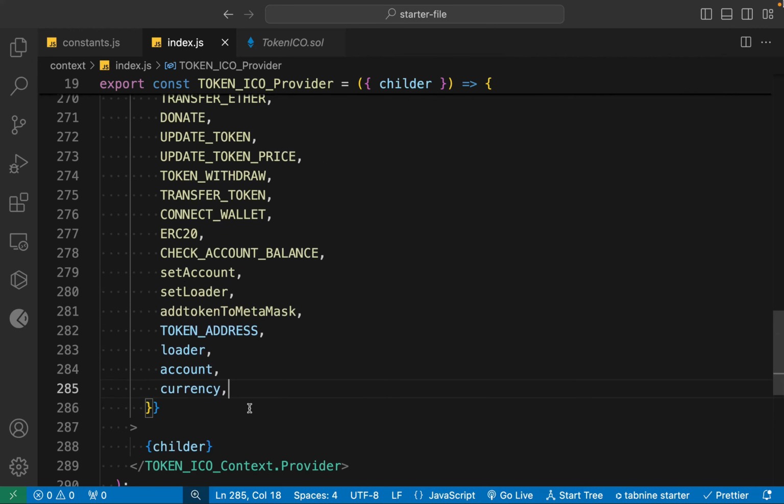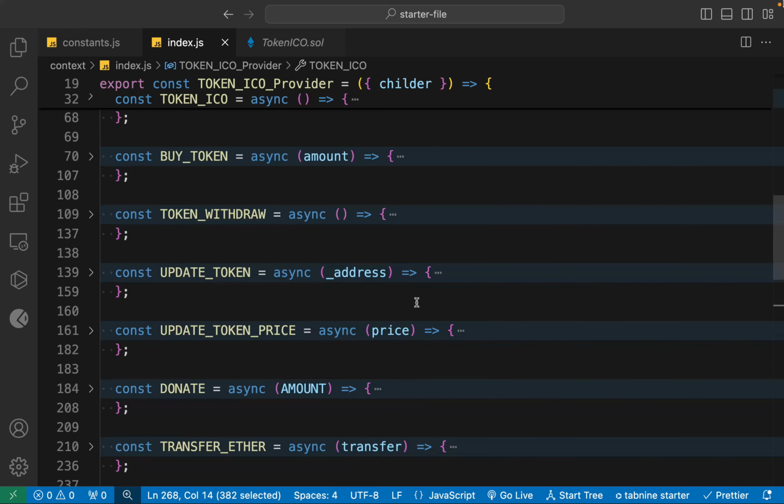So we got all of this function and the variables we are exporting from this particular function so we can utilize in our front end.